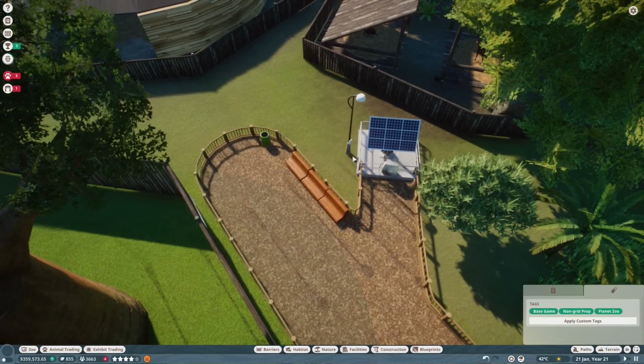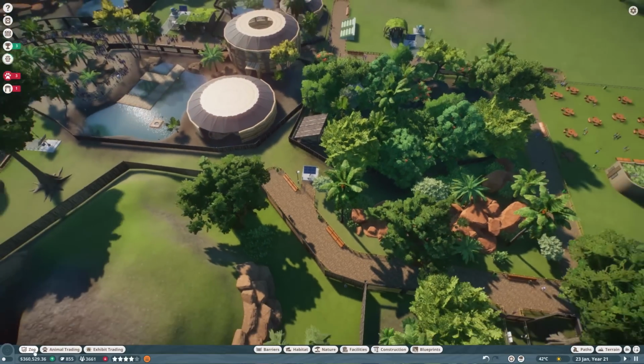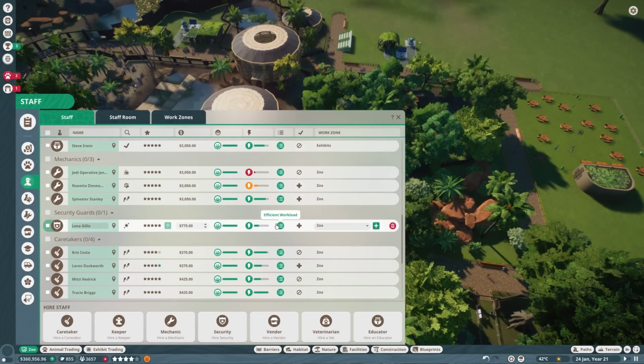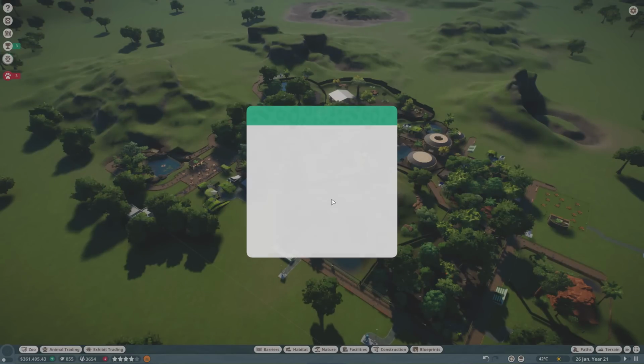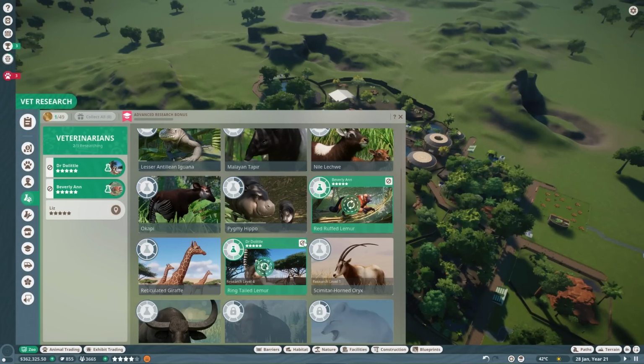So it's probably because these aren't in place that they have been vandalized. Because if there's cameras there, they're not going to be as much. I think we've got one security guard for the zoo though, and I think they're happy. Yeah, they've got an efficient workload, and they literally patrol the whole zoo. So we haven't got that much active pickpocketing or anything. It's more just they vandalize things every so often, and we'll fix it.